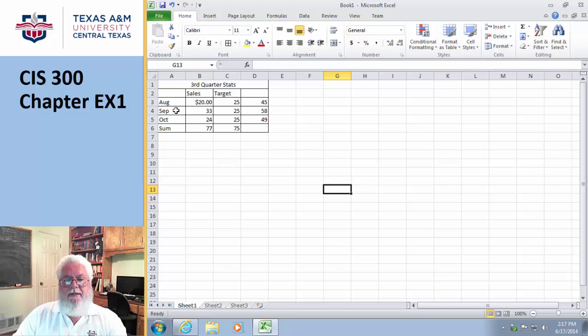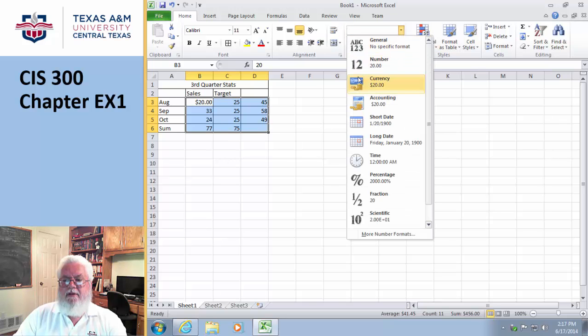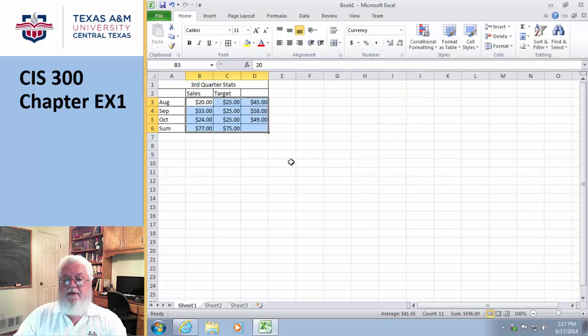Pretty cool? Now I'm going to do that again, except this time, instead of having just one of them clicked, I'm going to light up a bunch of these guys. Okay, I'm going to light up the entire batch. And I'm going to go here and click currency all at once. Doink. Pretty cool, huh? Okay, so now when I'm applying a style to a particular cell or to a bunch of cells, it's just a matter of how much you highlight. If I click this guy, I'm only doing that guy.